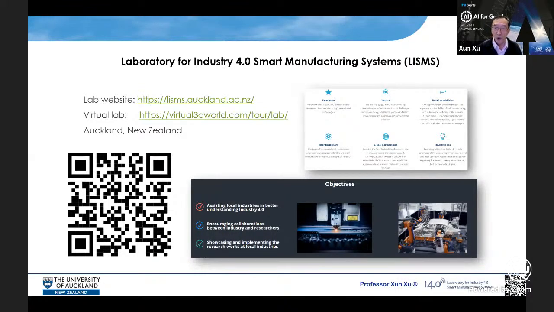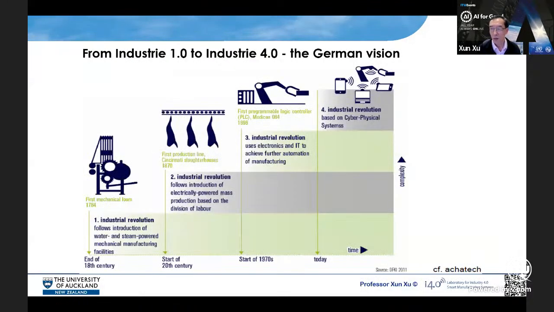So that's Industry 4 and also some of the work we've done in our laboratory. I want to come back to this diagram regarding Industry 4.0, and we know that just around 10 years after Industry 4 was introduced, we have Industry 5. So basically, we are talking about both Industry 4 and Industry 5 at the same time. Okay, so much so that we think there are some discussions needed to really better understand Industry 4 and Industry 5.